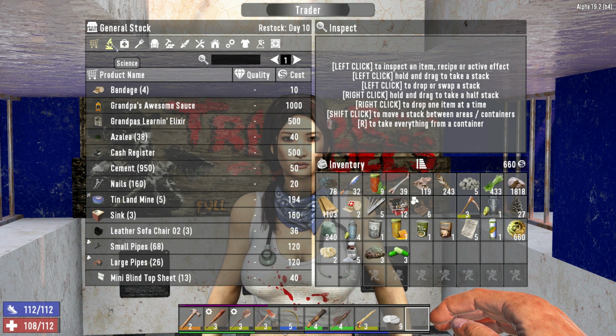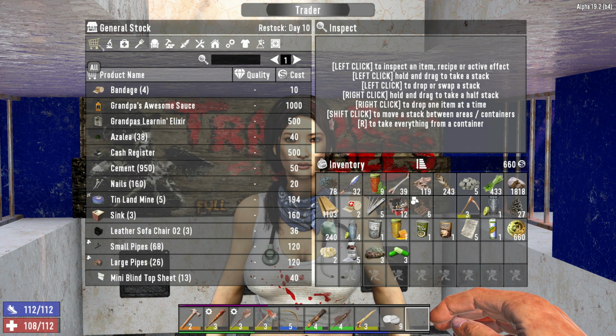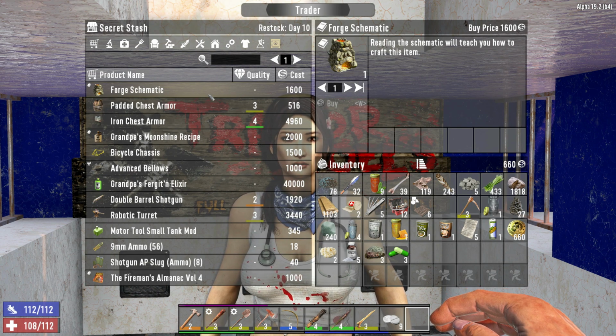Restocks on day 10. I think we just save our money. We're not really in a position to buy much of this stuff anyways. Look at how cheap, though, the forge schematic is compared to when we had to, it's like 400 cheaper than just buying one ready-made. And this you could make, that's such a raw deal.